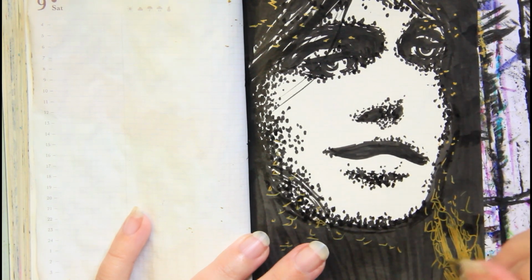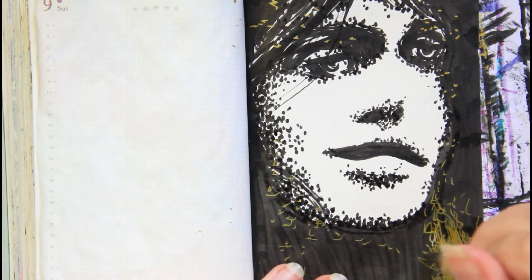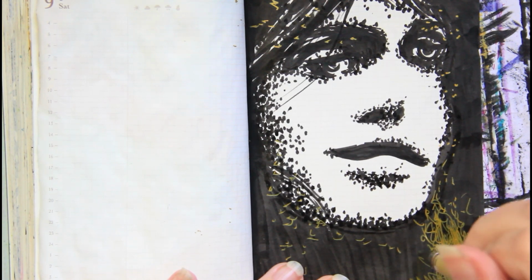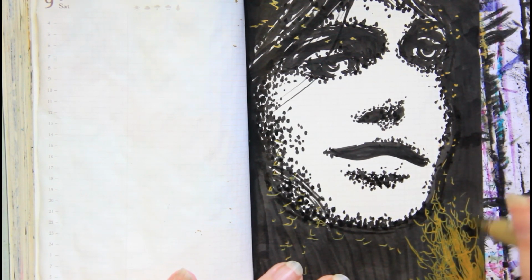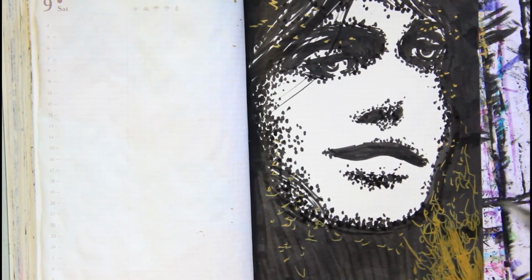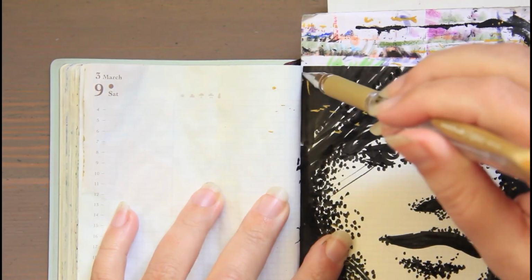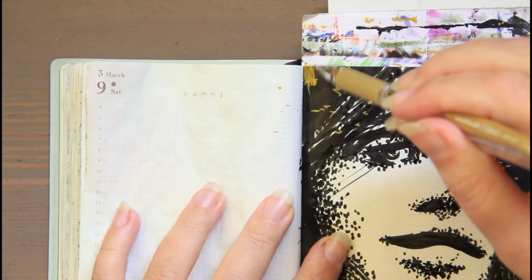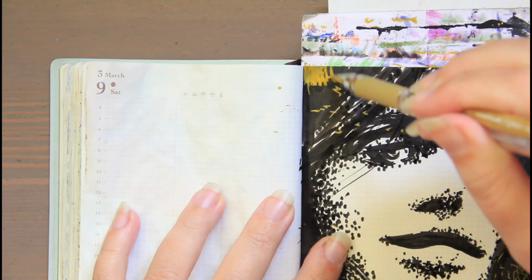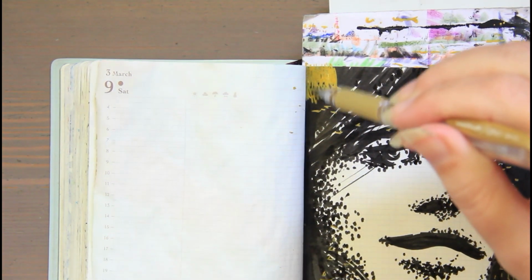I am all out of my, I have like a copper pen, and I didn't realize it was so low. So I'm working on my list of things I want versus things I need for mediums for my summer order already. In March, I'm starting to get that itch of wanting to purchase some art supplies. And so I'm making sure that I'm making a list now. And the things that I keep going back to thinking I wish I had are what I'll be purchasing in the summer. So I'm kind of feeling that out.